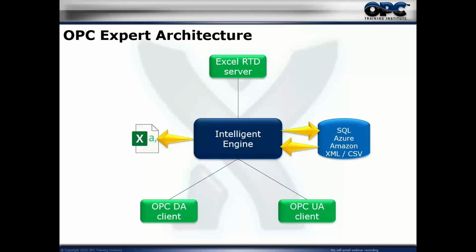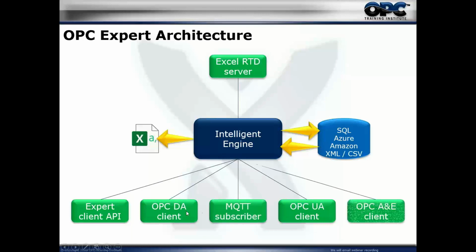Now, the next webinar we are going to do will actually talk about this particular portion. So we'll talk about OPC to an archive. This is what we're going to focus on in the next webinar. Although in this webinar, I'll just show you a quick little CSV. Okay. Now, the other thing OPC Expert has is you can bring data in using other mechanisms.